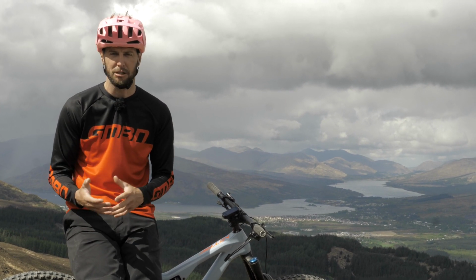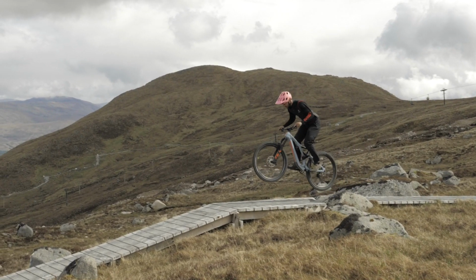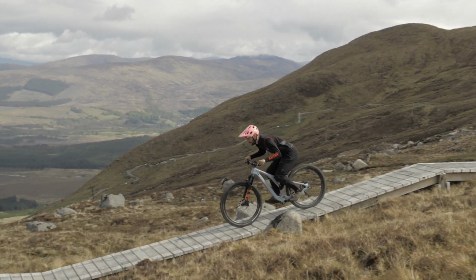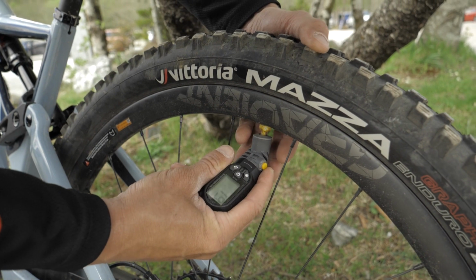If you've got really firm suspension, like what a lot of racers use, they do that so they can skip over bumps and really hammer it. Well, if you're doing long runs, you might want to be taking it a little bit easier and so a little bit more comfortable. Tyre pressures then, much like suspension, are well worth dropping a couple of PSI out as well.